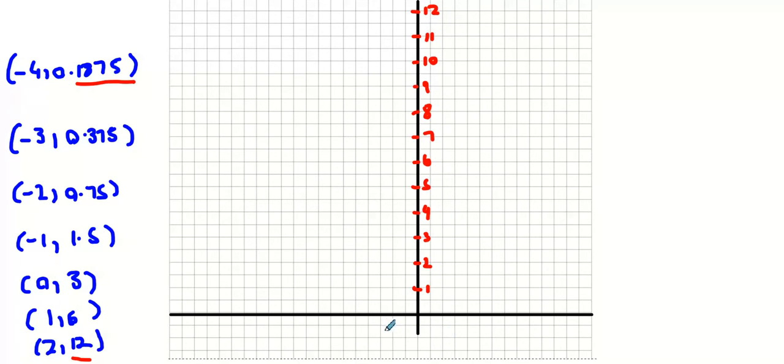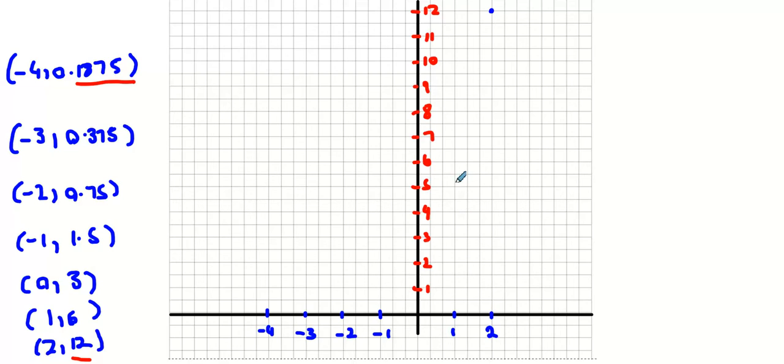Okay, now I'm going to do the other axis. I'm going to make every 3 blocks worth 1 here, just to make this a bit easier to draw. Minus 2, minus 3, that's going to be minus 4, this is going to be 1, and then 1, 2, only as far as 2 on this one. So let's start off with the points we find easy. 2, 12 is up on this line here, so there's 2, 12 there. Make your dot reasonably sized.